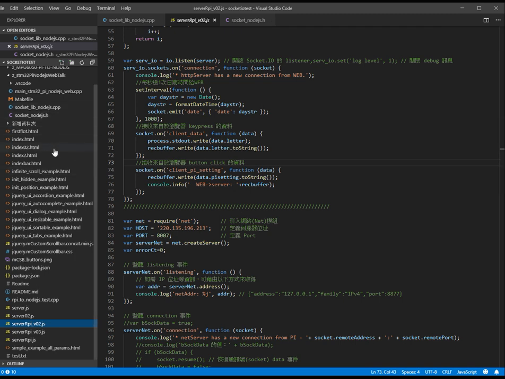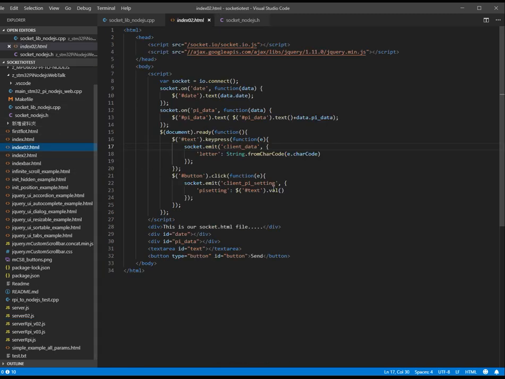Continuing, we see the HTML file. It's very simple. Where is date? Date is here. If the first parameter transformed is date, we do this function, and we accept the data and put the date here, here.